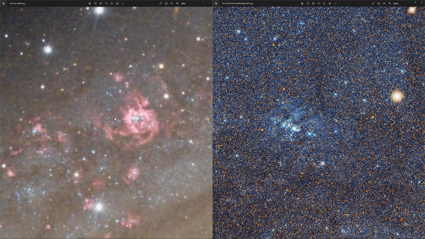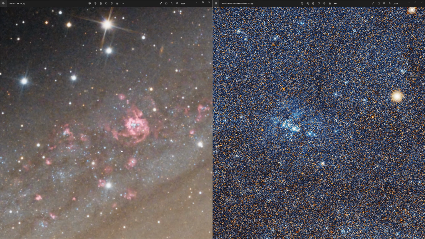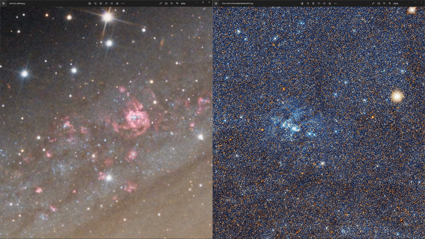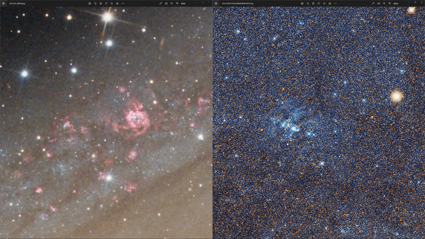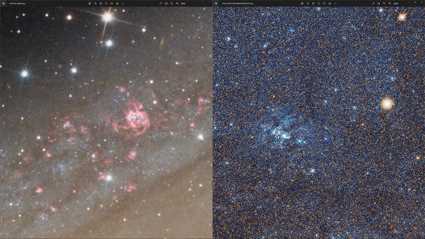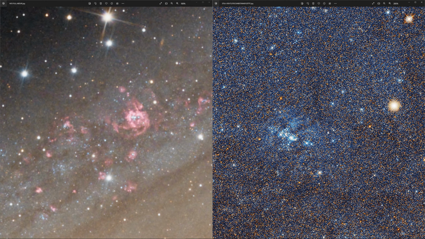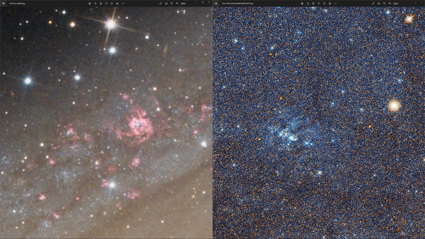And in my image, you will notice that there is this giant cloud of hydrogen gas, this glowing red cloud, this nebula around these stars, which you cannot see in the Hubble image. That's because the Hubble image is just in regular visible light, but the Hubble team did not use a hydrogen alpha filter. So in the Hubble image, you can see this faint glowing fuzz around the cluster, slightly bluish. But that's the nebula. So my image went a lot longer.